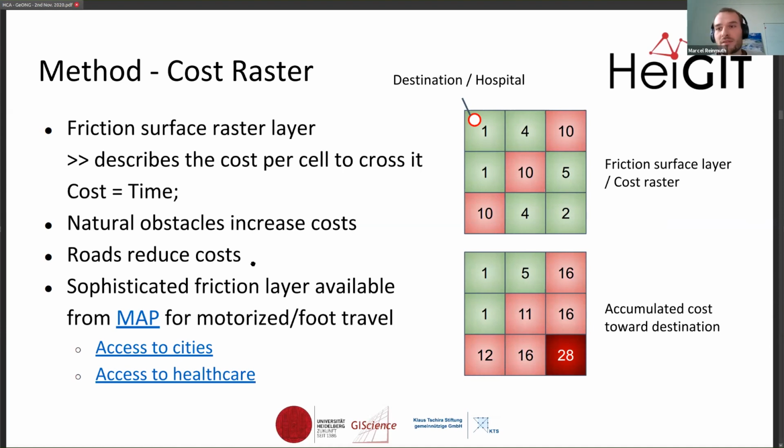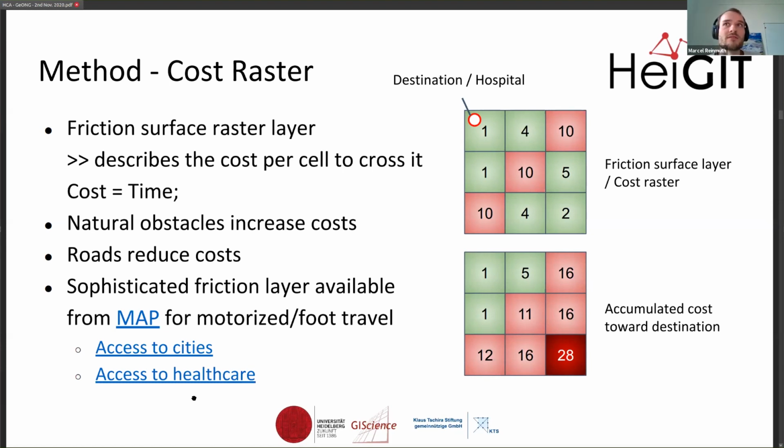So you can do that yourself with a raster calculator using land use information, road information, and rasterize it and put it all together. But I recommend there is one research team they call MAP. That's the Malaria Atlas Project. They are based in Perth, Australia, and they did two really cool publications. One is on access to cities, and just quite recently, also in the wake of COVID, they did a layer on access to healthcare, and they provide their data all freely online, and you can just download it and use it as a friction base, use your hospitals, and do your own analysis.